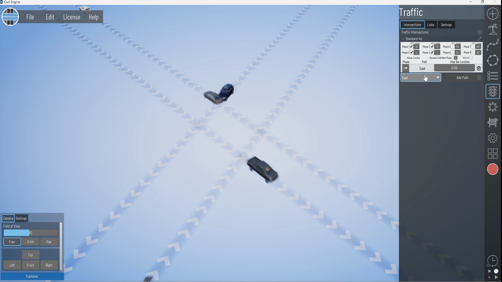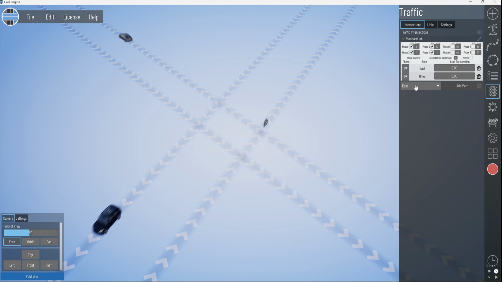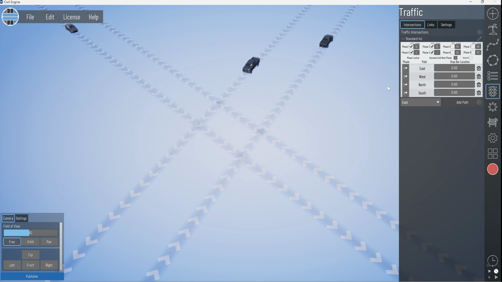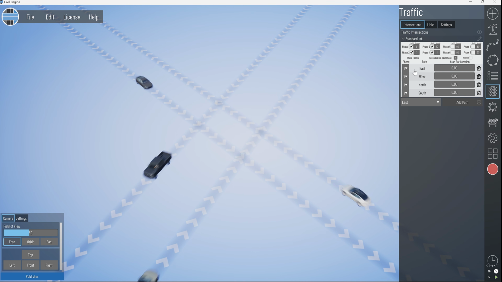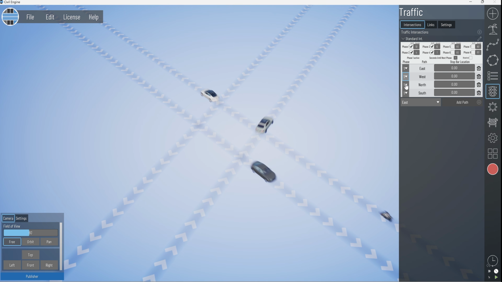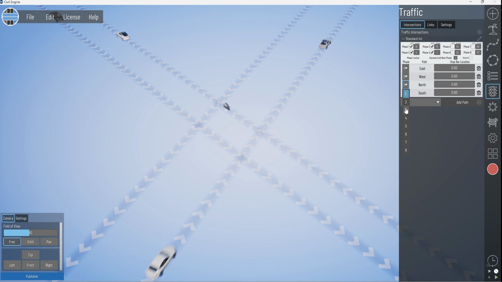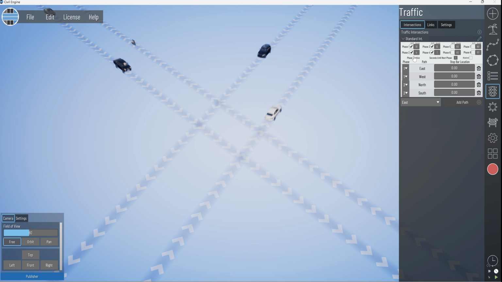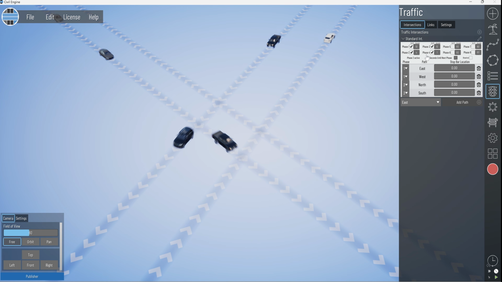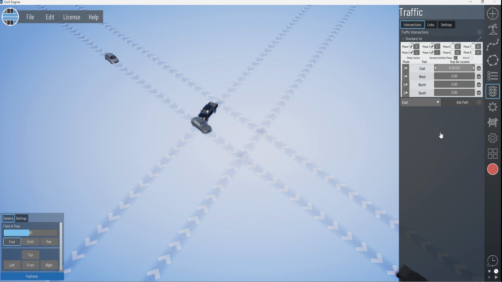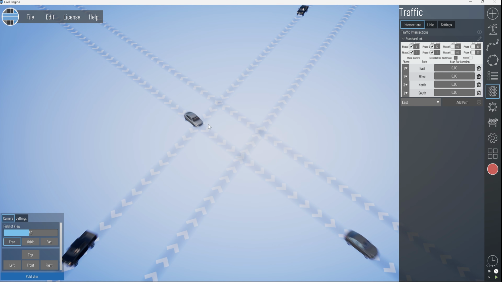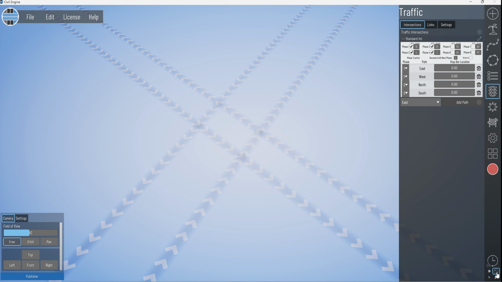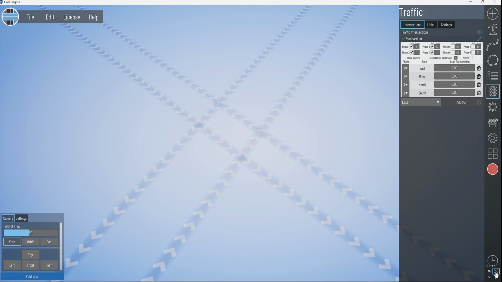So let's add east. Let's add west. Okay, so we've added all of our paths. And then we want east and west to be on the same phase, and we want north and south to be on the same phase. So let's put them as 3 here, because again, we're using 2 and 4 as a delay between the switching. And if this is ever distracting to have the cars run through each other, you can always just turn off the traffic using this round button down here in the bottom right.